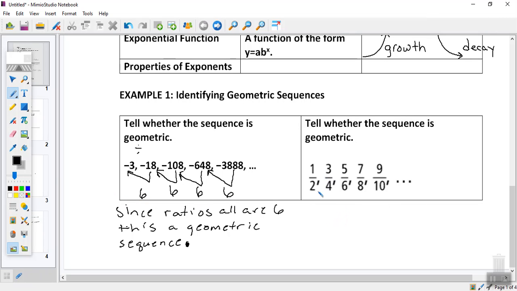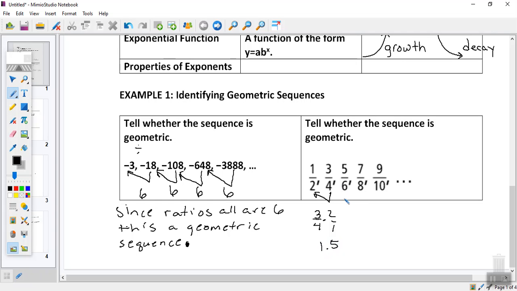Now, this next one is not so much fun. We have to take 3/4 and divide it by what here, kids? When we start dealing with fractions, when you have like 3/4 over 1/2, division by a fraction is the same as multiplying by the reciprocal. So do you guys agree that this one would really be 3/4 times 2 over 1? What's 3 times 2 up top? 6 over 4 gets us 1.5. So the first ratio is 1.5.